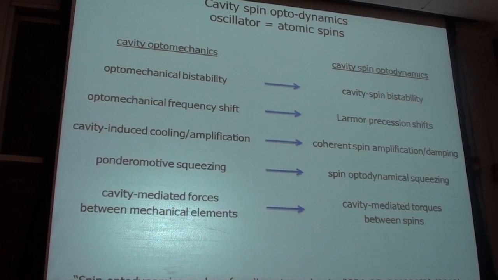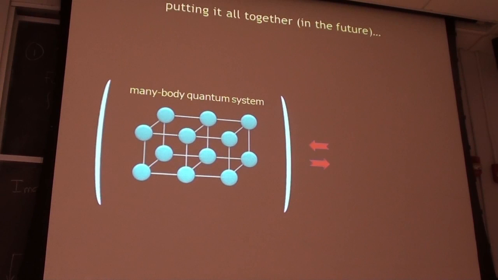So this is the potential for these experiments as I see it over the next few years. What I'd like to do is replace what's in our system with something much richer. And in atomic physics, we've been dealing with fairly rich quantum systems, which can be, let's say, arrays of spins or arrays of mechanical elements or both. By placing the system inside of a high-finesse cavity, I gain several capabilities.